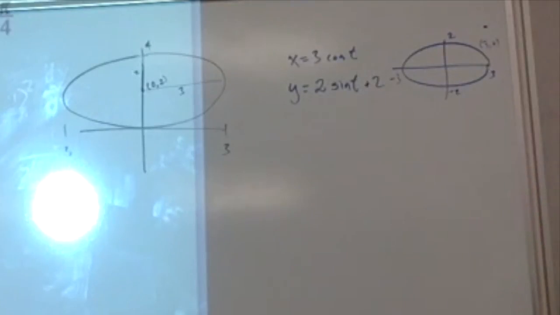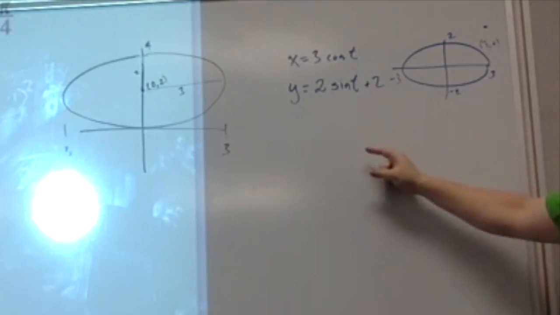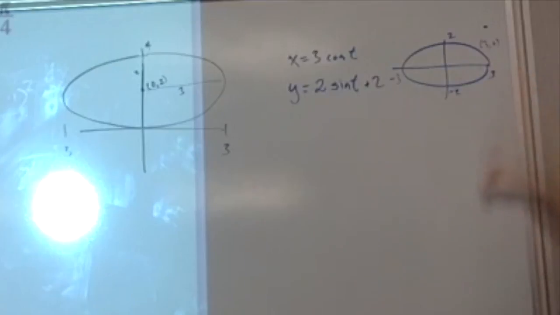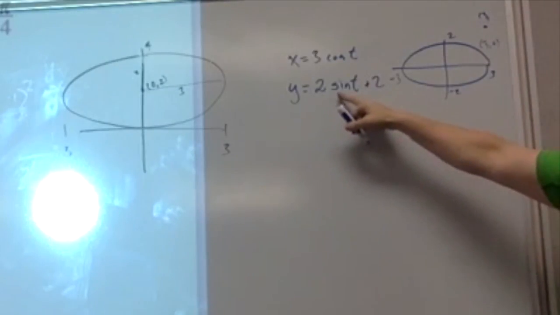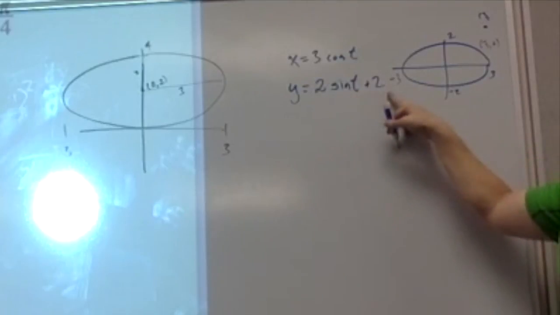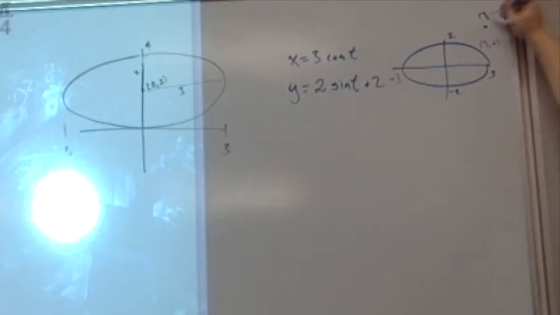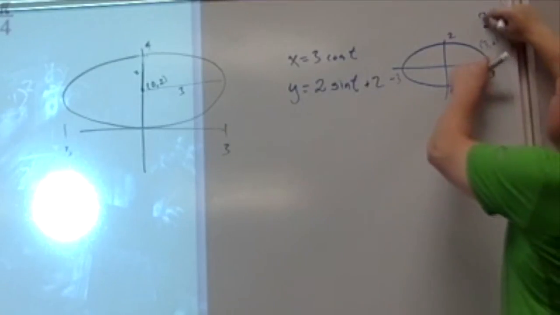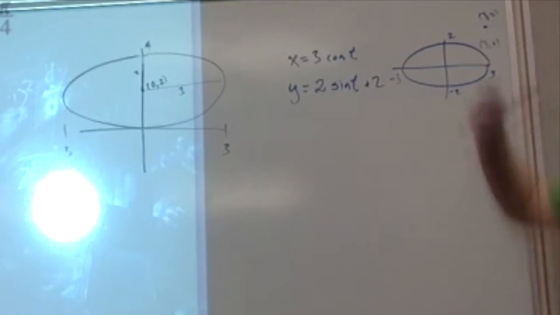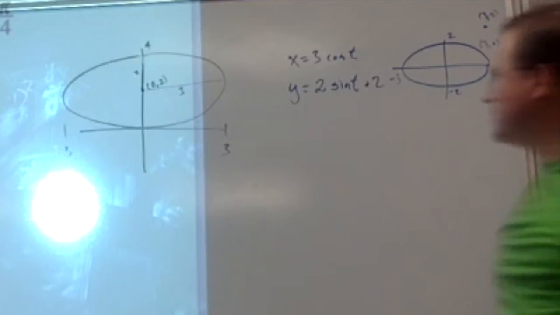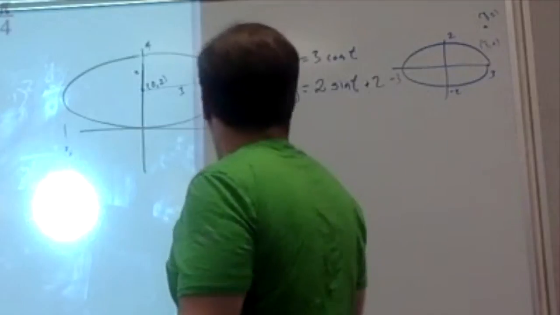So now when t equals 0, I'm still going to get a 3 for the x coordinate. I'm still going to get a 0 for the y part, but now I'm just going to add 2 to it. I shifted it up by 2. That's when t equals 0. And as t increases, this will follow the same curve, just two steps higher, right? So, yeah, I think that'll do it.